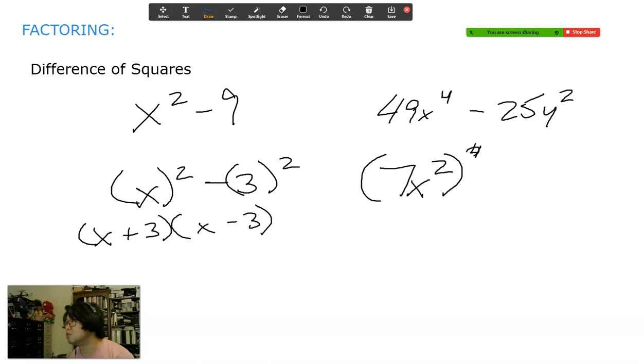So my first term is 7x squared, squared, all in parentheses, so remember that part. And then for this 25, the square to get to 25 is 5, and then of course y times itself is going to give you the y squared. So here's my breakdown for this problem. I have 7x squared in the front slot and 5y in the second slot. You can think of those as my a and my b if you were thinking about a formula. So when I fit it into the form, I should just copy down those numbers.